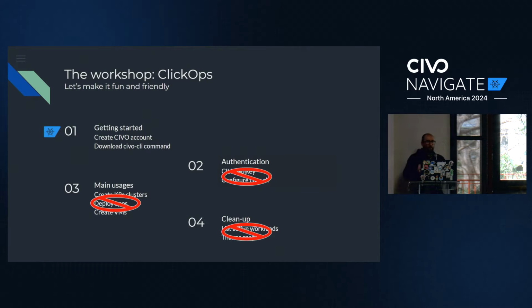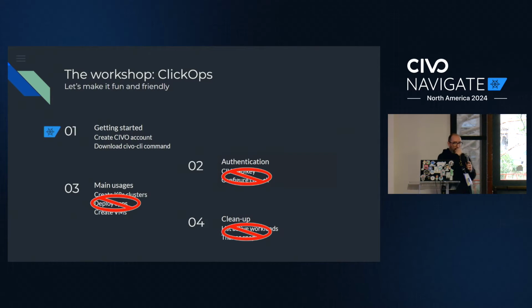All right. So let's jump ahead directly. Like I said, we had this discussion about what a workshop should be. Is it hands-on? Is it theory? We prefer to mix both, but the theory will be on screen. So I will show you through ClickOps, and then Engin will show you the Pulumi side of it. Before we start, as you can see, there are 4 steps that we will also reproduce during the infrastructure as code part.